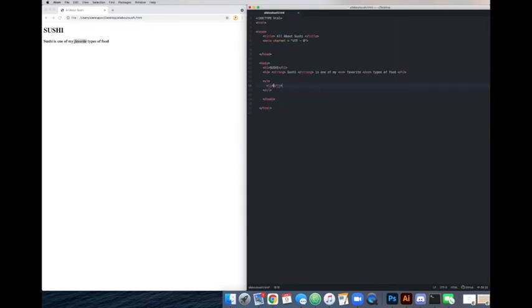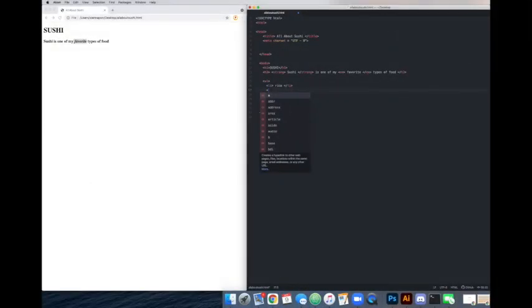something like this. So for our first bullet point, since the main ingredient of sushi is rice, we could place rice inside the LI bracket. For the second bullet point, we could place another ingredient of sushi, such as seaweed. And to close off this LI tag, we just use the closing LI tag. And to make more bullet points, you could continue using this LI tag.